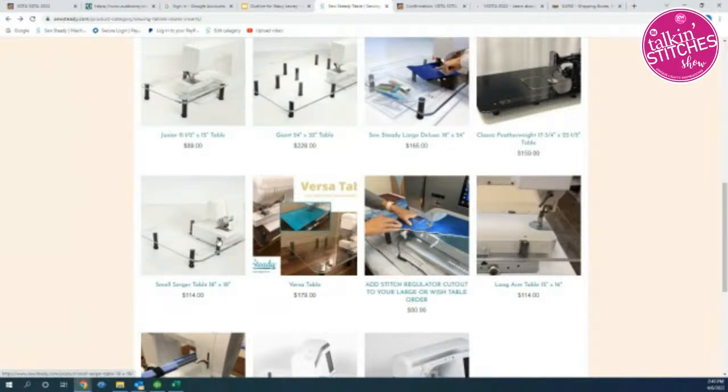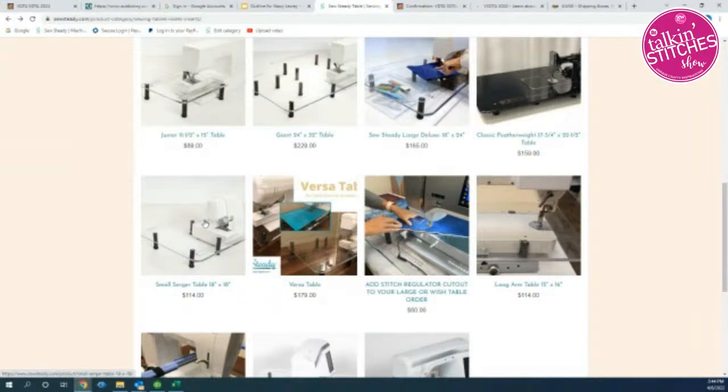We did that because a serger wouldn't be able to get a junior. Sergers tend to be too deep. They're deeper than the 11.5 depth on our junior would allow. So we created a serger small, an 18 by 18, which you can actually get for any sewing machine you want. But we can't go any smaller than a serger small for sergers.